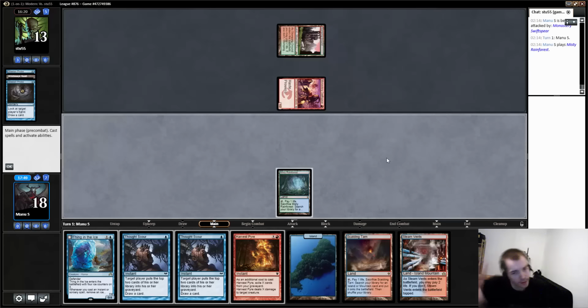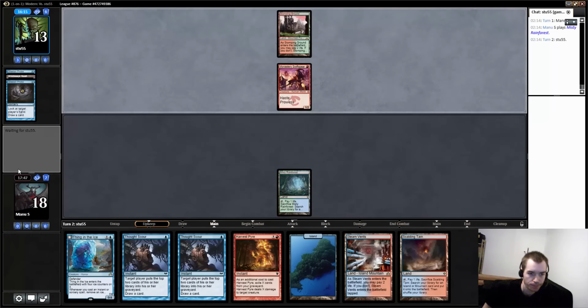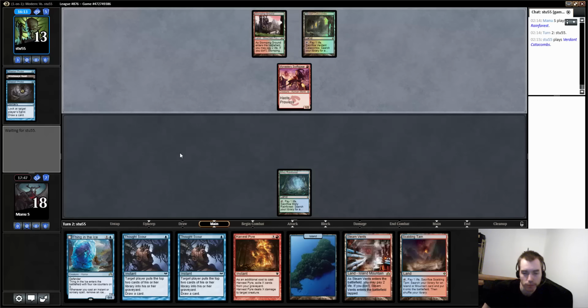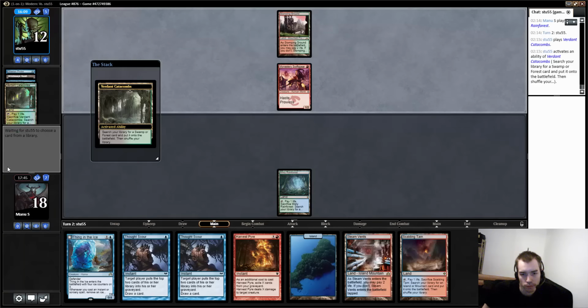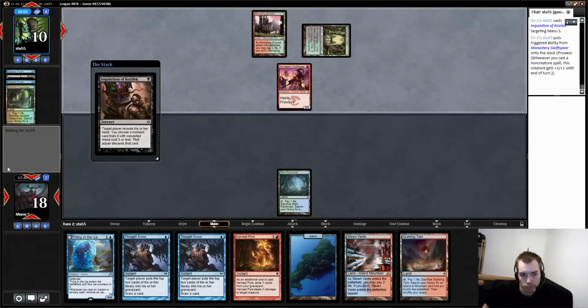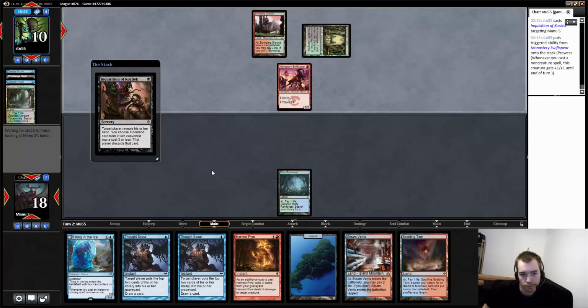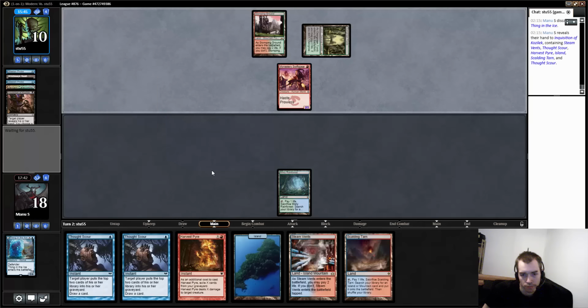So we got Swift Spear and drew into a poor land, which is a bit unfortunate, but still far from terrible. Let's see what he takes. Thing, which is kind of what I was afraid of.